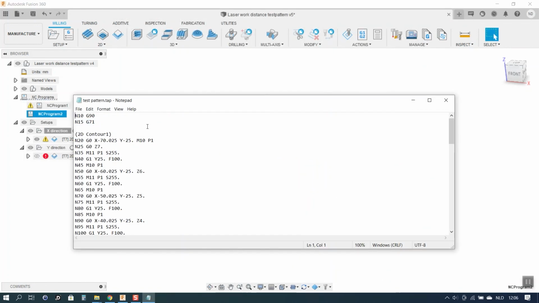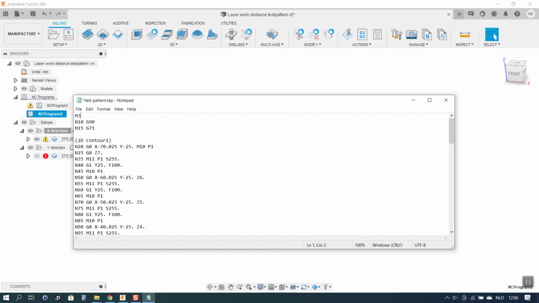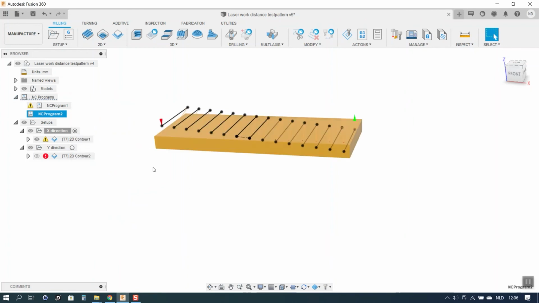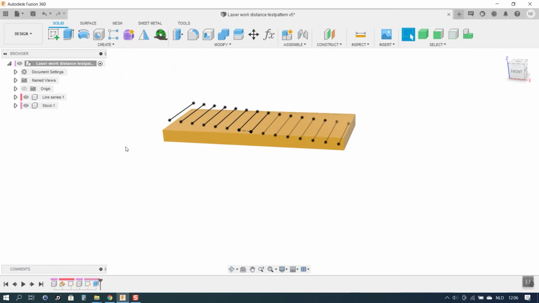As explained also in my part 4 video on my channel, I would add here an M3 command, and then I would save out the file. And what that should give you is a test pattern just as described on the OptLaser website, but without you having to alter the G-code manually, and with the benefit of changing the design parameters, where you can change the number of lines that you want, where you can also change their horizontal spacing, and more importantly also their vertical spacing, which allows you to make coarse and fine calibration toolpaths.